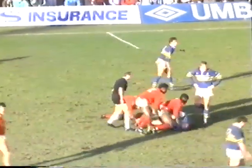Cruikshank running. He was looking perhaps there for David Creaser. Creaser was inside him. Warren Wilson battling to fight his way clear of the would-be tacklers, but the Eagles have had a chance to regroup. And they look a very well organised side. Certainly when they get inside the Leeds half of the field, not so inside their own half.